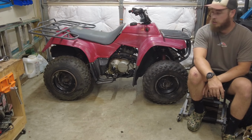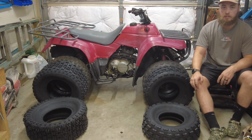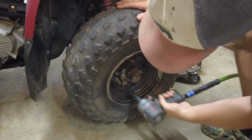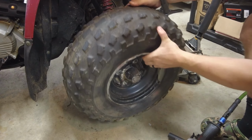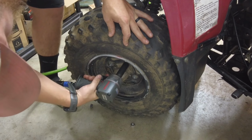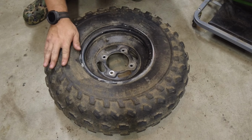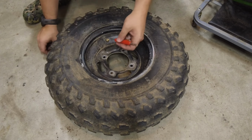Bayou's put back together now, and it's looking pretty good, but it needs one more thing. That's right, got a brand new set of tires here, so let's change them real quick. I'll show you how to do one front and one back. So to start off here, gonna get this valve core out just to let all the air out quickly.